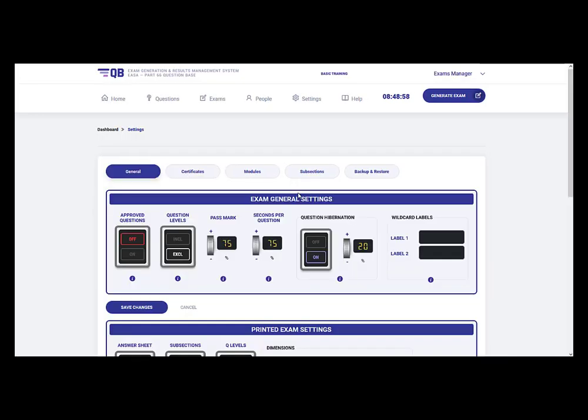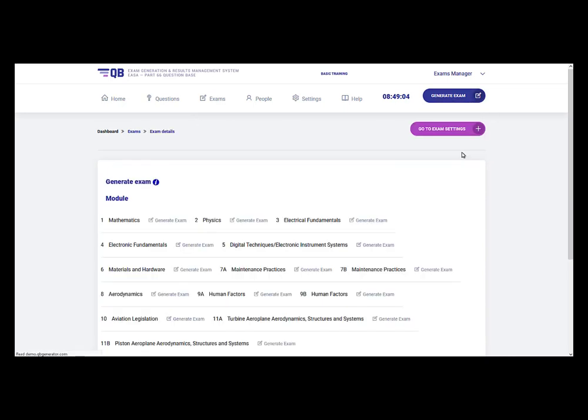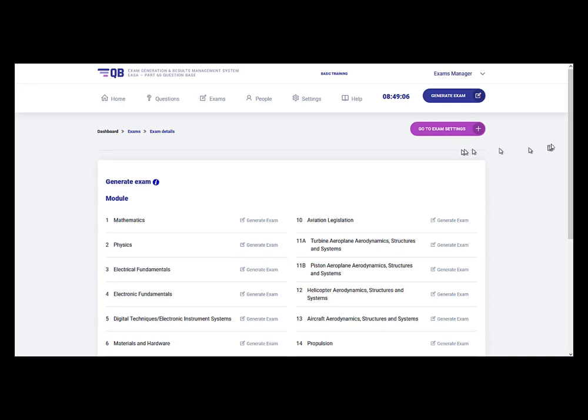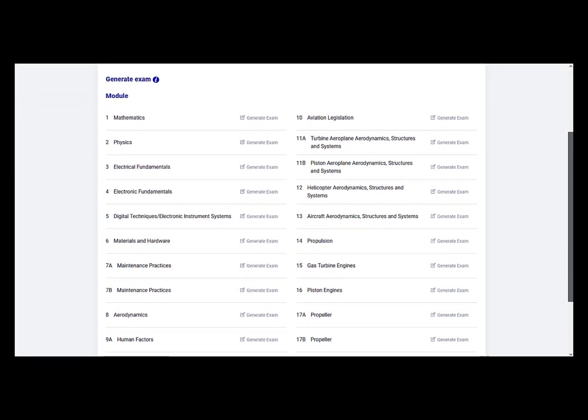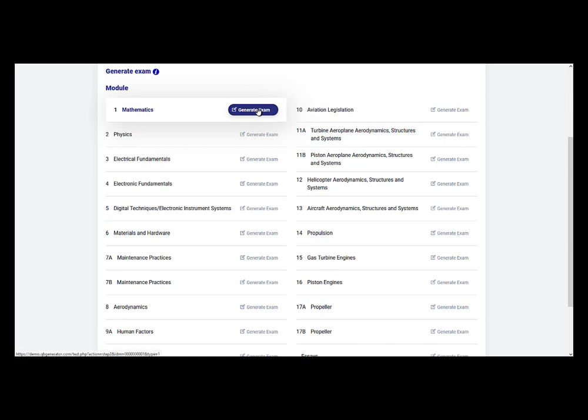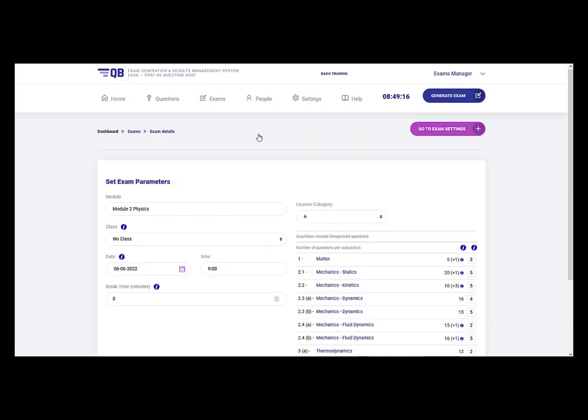With the software settings now configured as we want it, we can proceed to generate the Module 2 Physics exam. Click the button, Generate Exam. All modules are now listed. If there are any modules for which you do not have access, you must be subscribed access to those modules in your admin profile. Only a Level 1 administrator can provide you with this access. Choose the module in which you want to generate the exam.